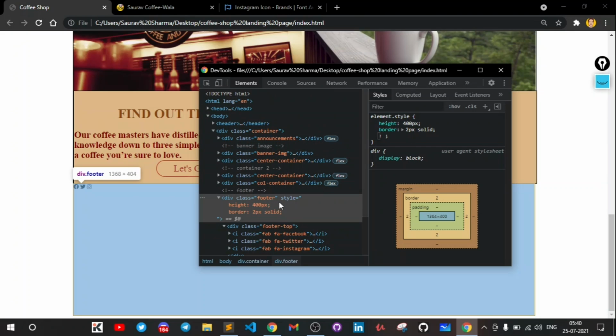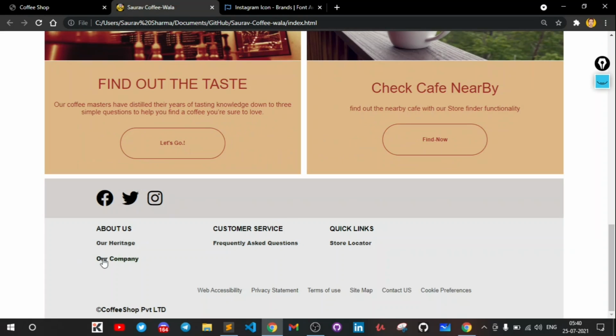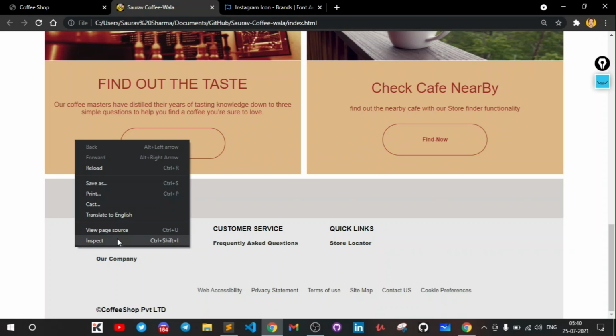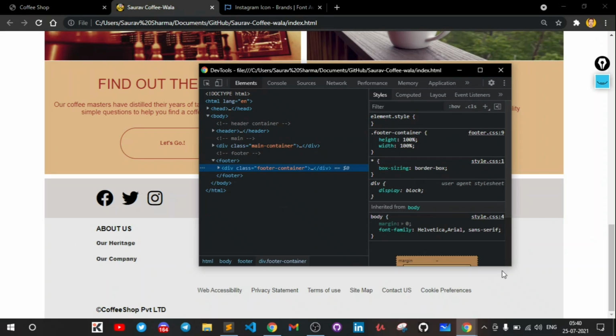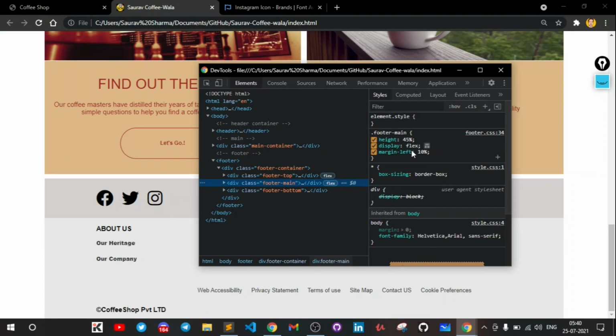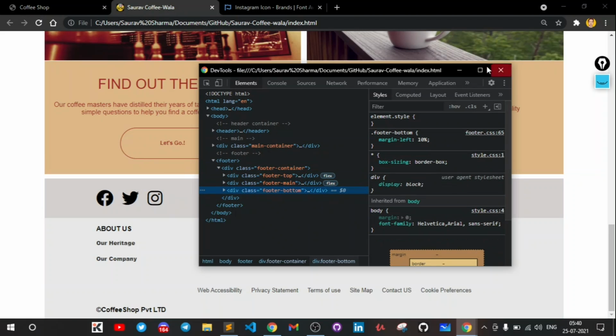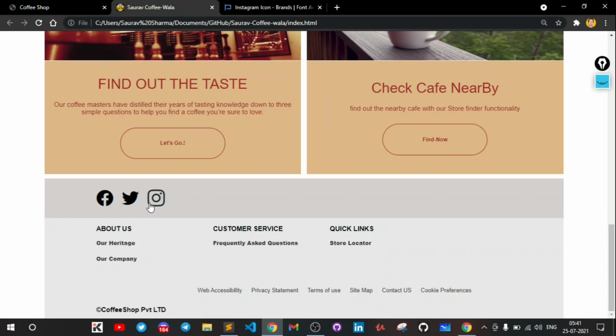Now come to the header. We also need to change the background color, I think. So this is the color. Let's try to inspect this one also, and let's see if we have a background color. I think we have some shade of white. What is this? I don't know. Let's see. So click this one, and put your main. There is no background color in this. Okay, we will see that later, but for now we are going to use this color.